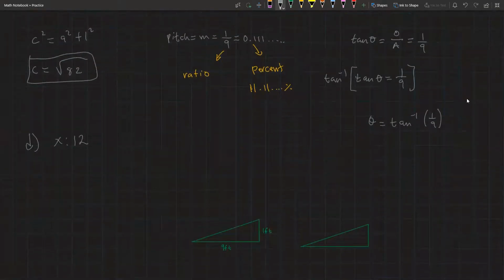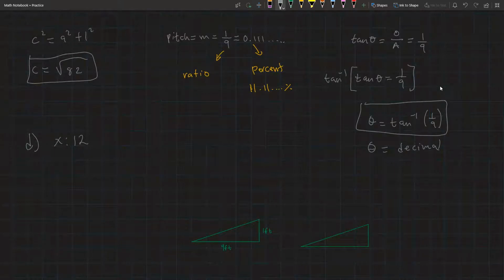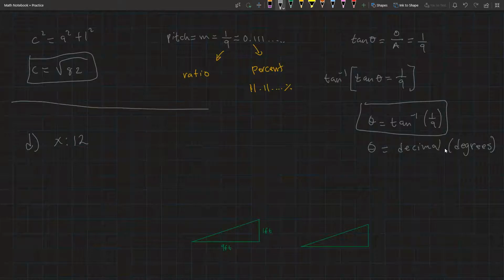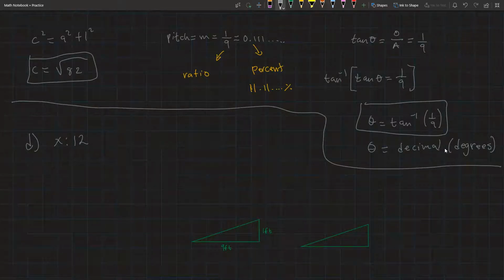And then all we do is take this into your calculator, type it in, and we should get 6 point something degrees, 6.57 or something. I forgot what the value is, but that will give you a decimal approximation, all right? So you check that for yourself. I'm going to skip that part right now. This is the represented form. That's really how we're going to be going about finding that decimal, and it's in degrees. Make sure that your calculator is set to degrees, not radian. This is in degrees. That's very important. Otherwise, you're going to get a different value than what I will be getting if I checked it.